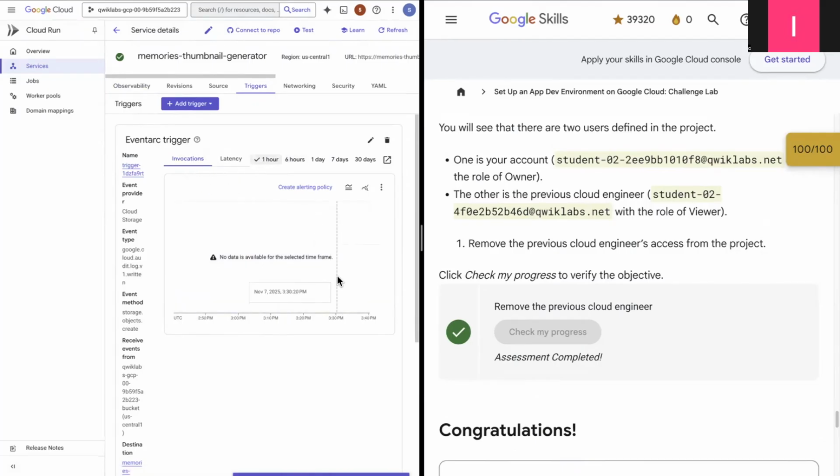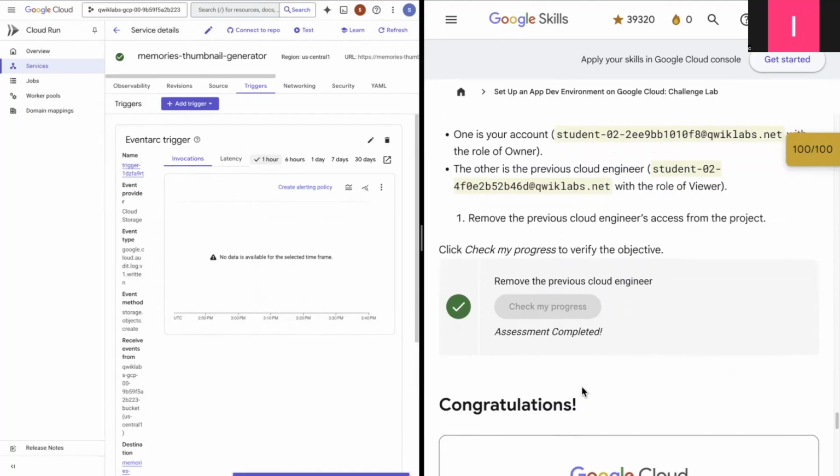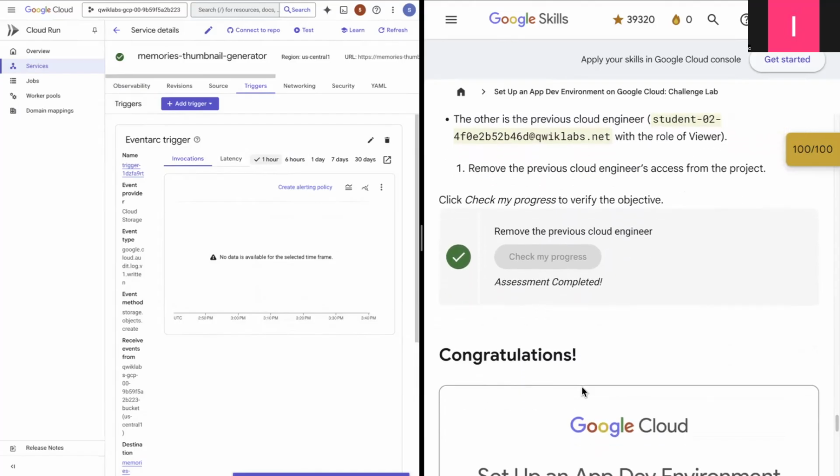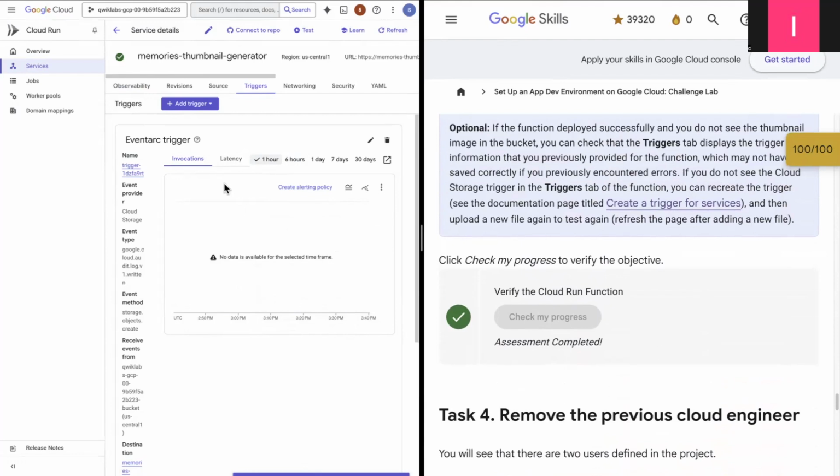Not yet. Still have to wait a few minutes. It will definitely show up like a blue line like that. If you have time, just wait a few minutes to see if you can see it, but that's the lab done now.